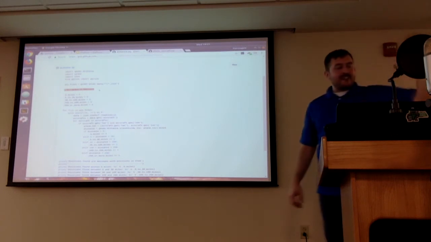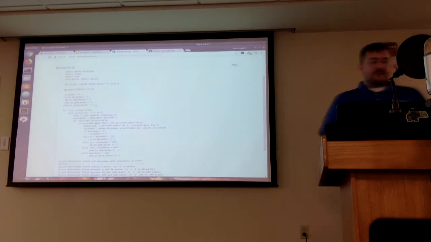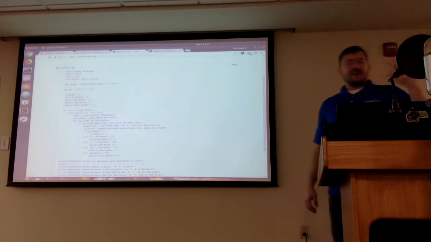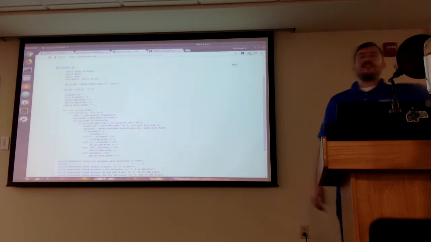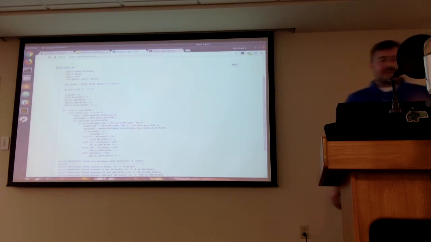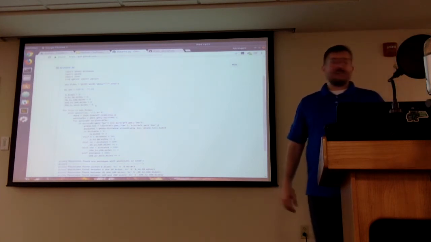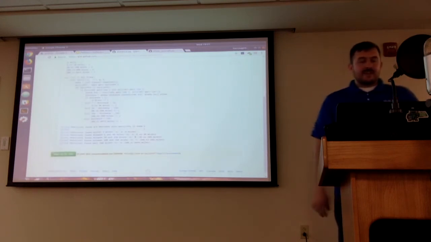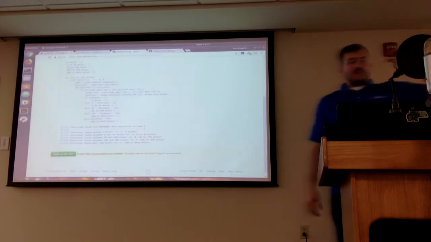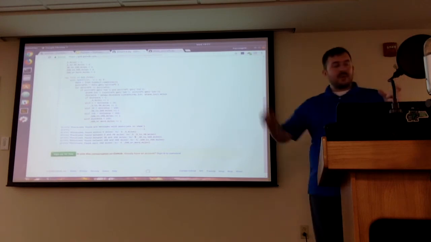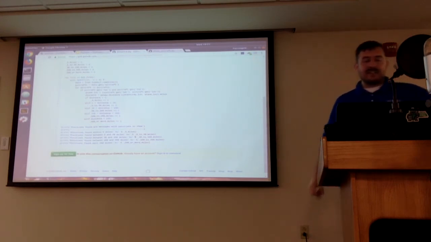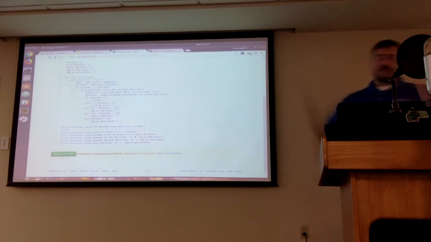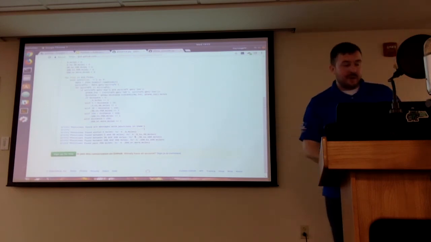So I take my location, and I set up a couple of variables. I'm sure that's not actually how you're supposed to set up those variables, but when I tried to make a variable with a number on the front, Adam got mad at me, and it said that you need a character in front, so I just put an underscore there. And then I made a very simple if statement that says if the distance between the aircraft report and my location is less than 5 miles, put it into this bucket. If it's more than 5 miles but less than 30, and so on, put it into these different buckets.